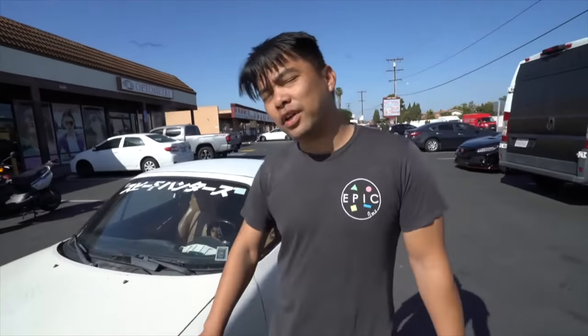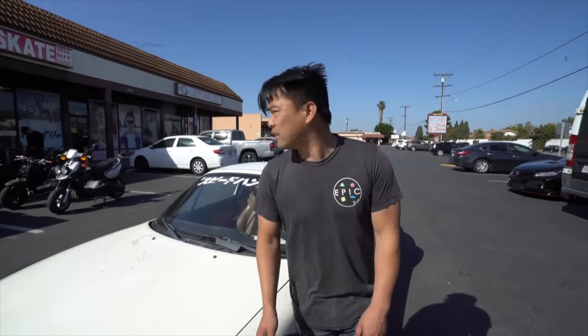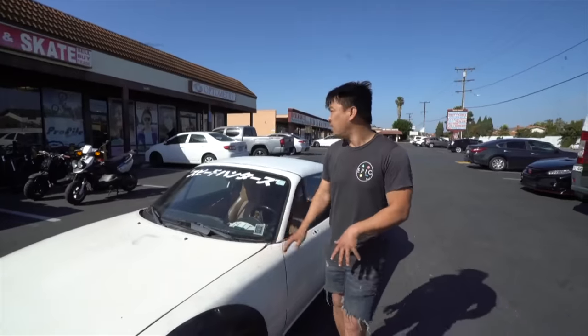This thing — 400 bucks already hurt my pocket. I'm probably going to be getting rid of this kit, so if anybody's interested let me know. It's too fat — I want to get smaller flares. When I bought it, it came with this kit, but I'm going to remove it and put smaller flares, reduce the wheels. I don't want the wheels so wide because these cars are built for handling, and when you put wheels that wide you're ruining the handling.